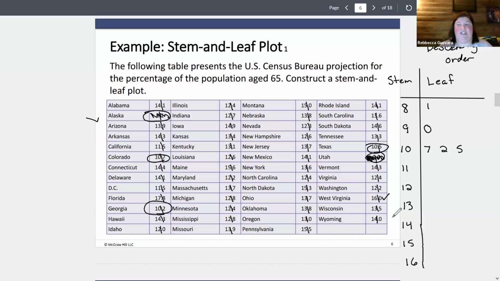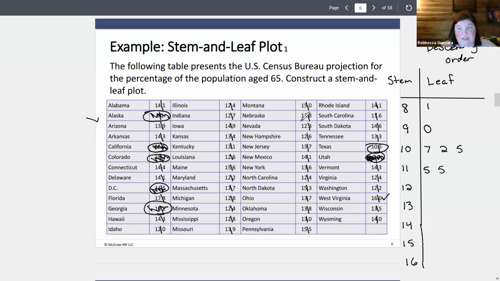We're just worried about showing you how this works, so I'll just demonstrate with one more. If you do 11, maybe 2 more depending on what we need. There's an 11. Here's an 11. So both of them have a 5, so we write that 5 both times. This is a little different than some things you've been told where you don't duplicate numbers. When you have stem and leaf plots and dot plots, both of them, you duplicate numbers that you have.